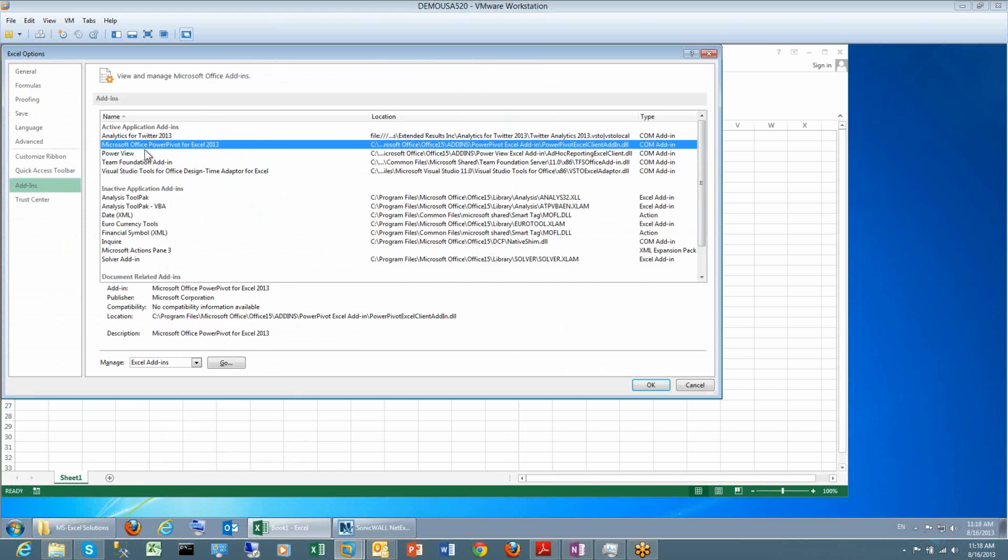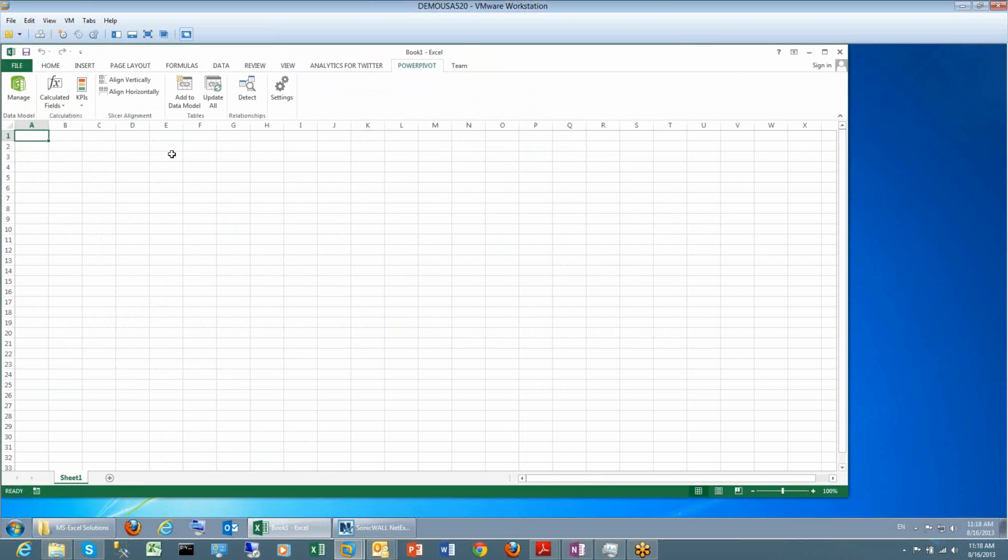And here's, for example, the Office PowerPivot for Excel 2013, which you have to have active to work with PowerPivot. And if you have that, you can say here data model, and you can click manage, and that opens up this plugin where you can now build your own data model. Okay.